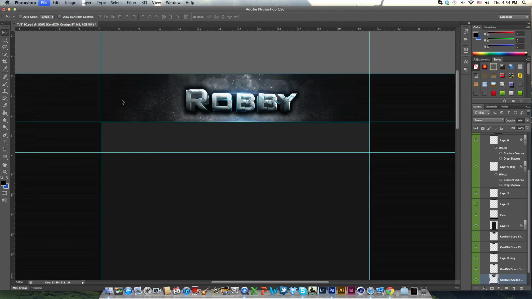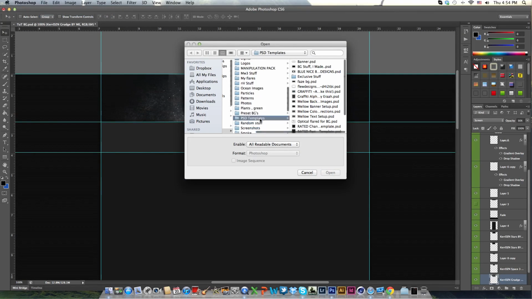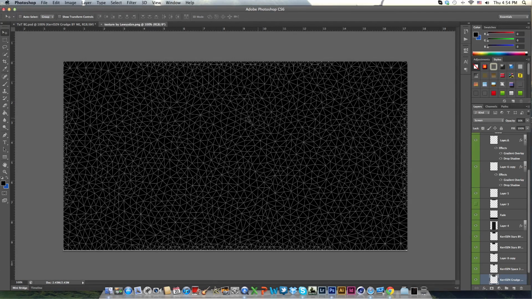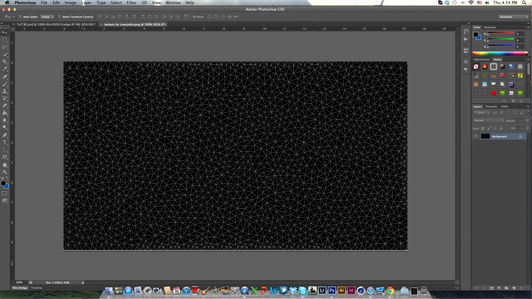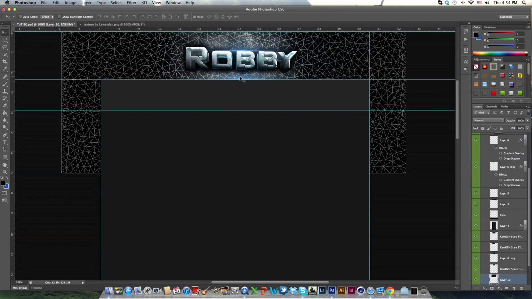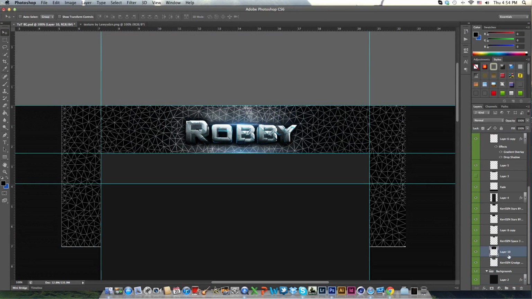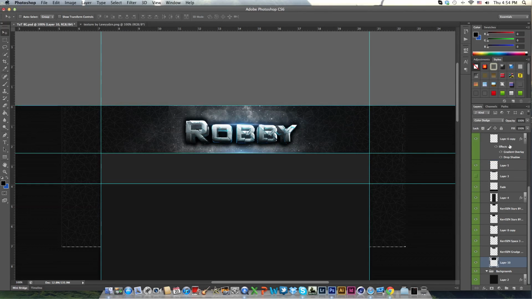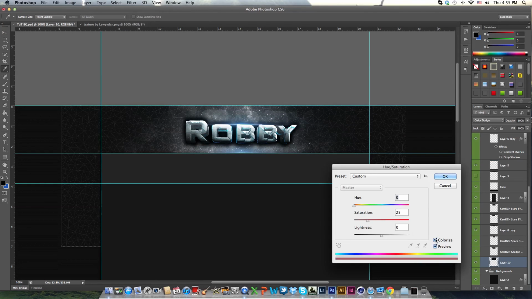So now you want to get some good textures to put in the background. Here's a new kind of texture that was made by Louis Designs. It's a kind of new style of textures, I guess. Put it on color dodge and give it a nice hue.